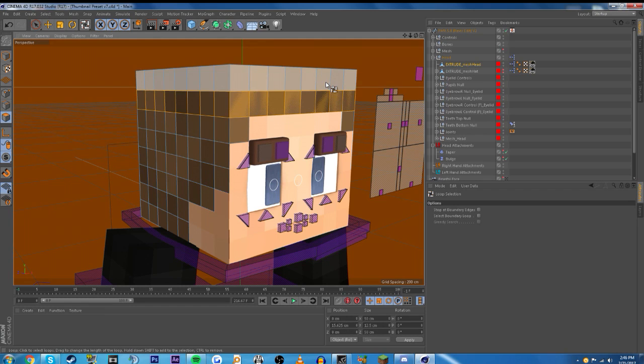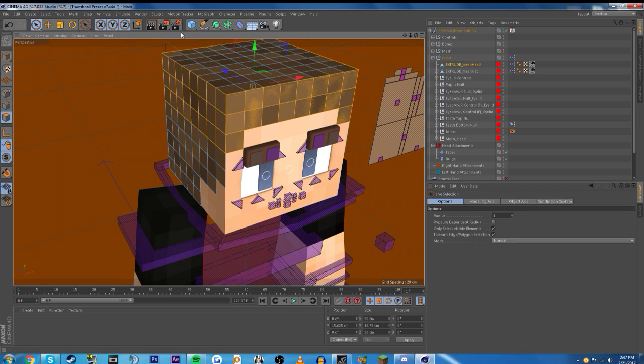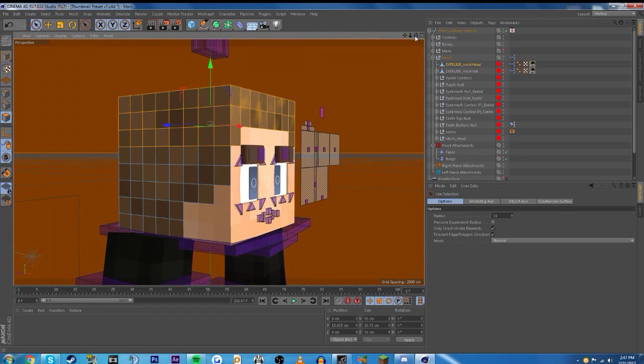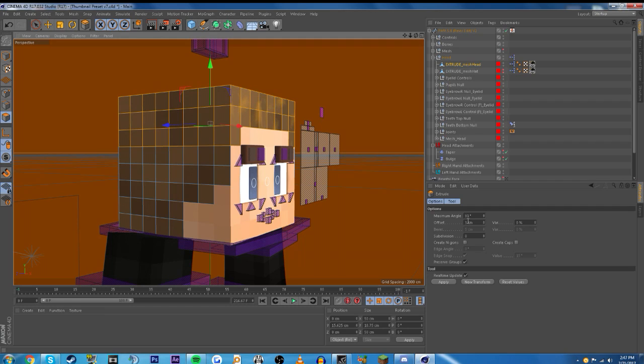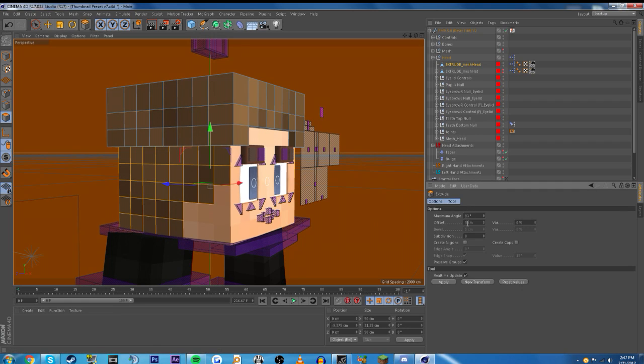So what you're going to want to do is U and then L brings you to the loop selection, and then you just select as much as you can that doesn't get cut off like that. So you want all the polygons to be connected to each other, otherwise it gets that weird kind of thing going on. And then you extrude that by whatever you're doing. I'm going to be extruding by 3 centimeters. And then you separately do this by 3 centimeters.